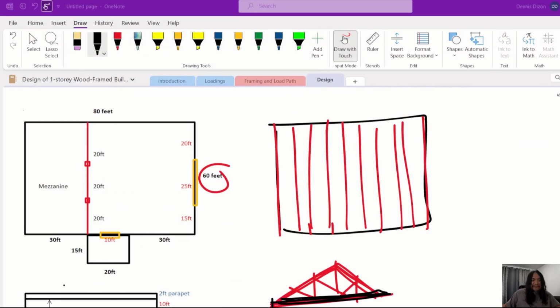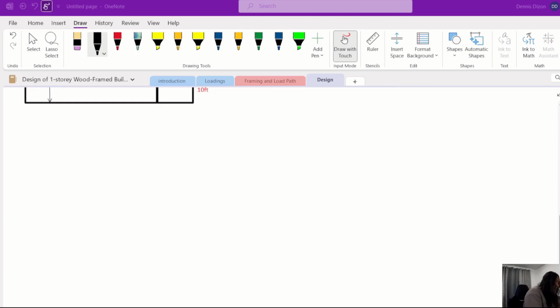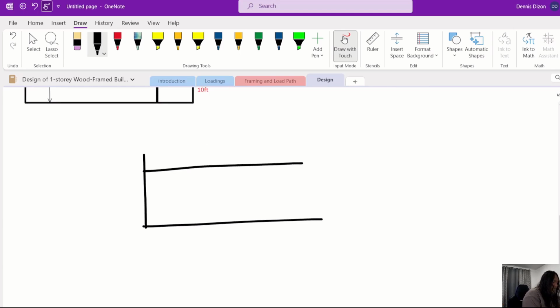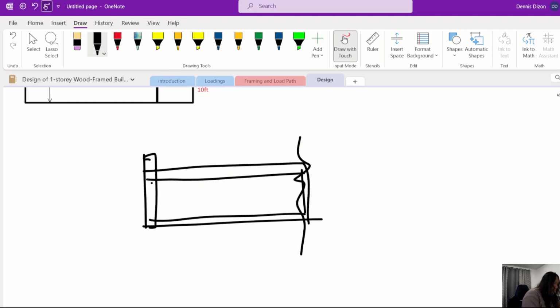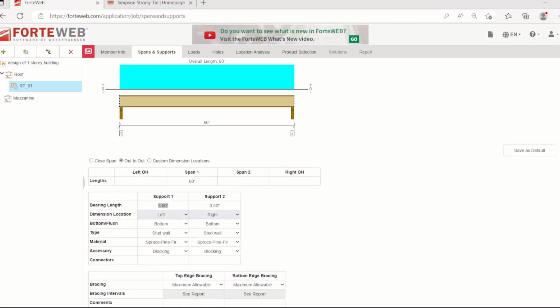So if this is our truss, right? If this is our truss, then that's our parapet, bottom chord, like that. So right here we have a two-ply bottom plate or top plate and your stud. Now, if this is 2 by 6, your width size is what? 5.5. So this is 5.5, 5.5 and then 5.5.